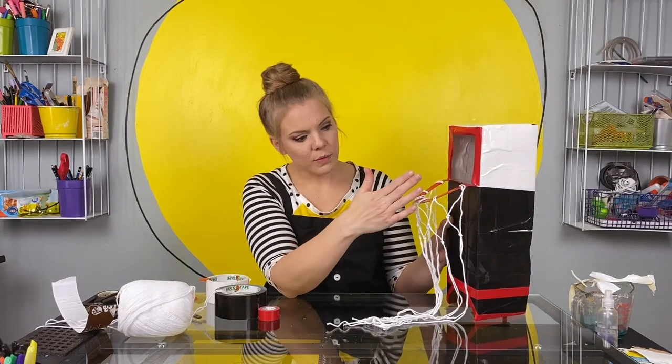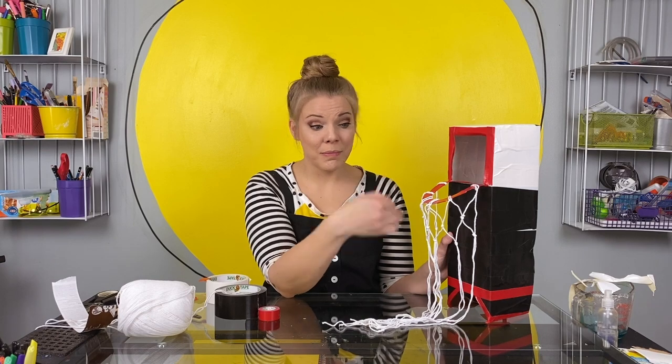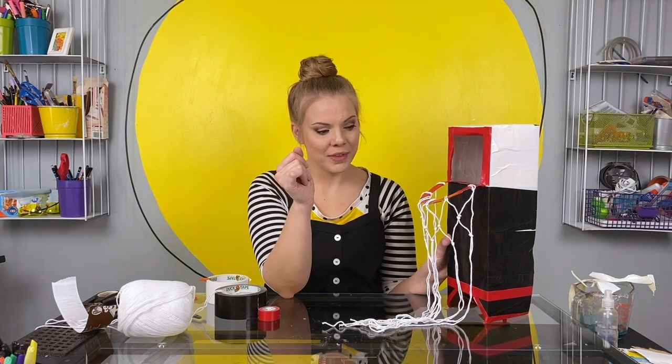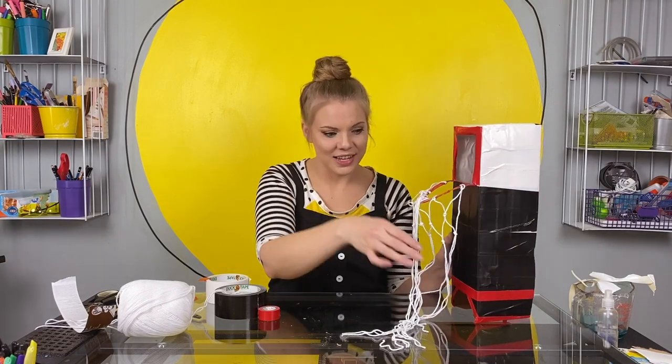Now you get to decide if you want to keep going and make your net even longer or if you want to stop. I'm going to stop, but maybe you want a longer net. Just keep doing the same thing all the way around, back and forth, until it's exactly as long as you want. Now it's time to finish the net off because it still has all these danglies.